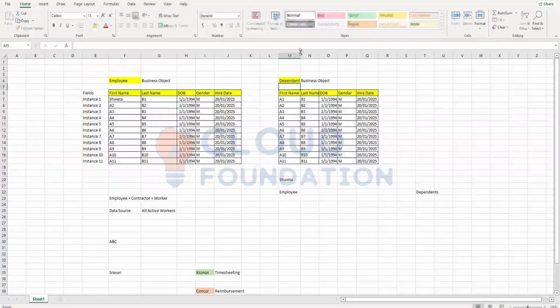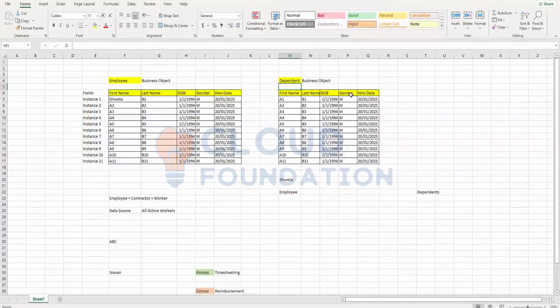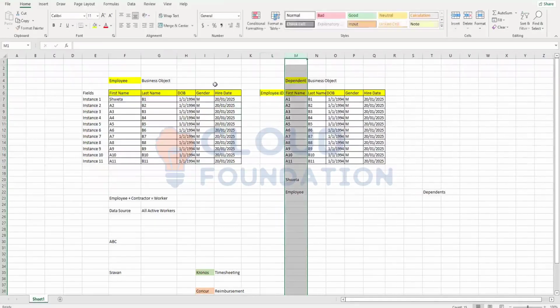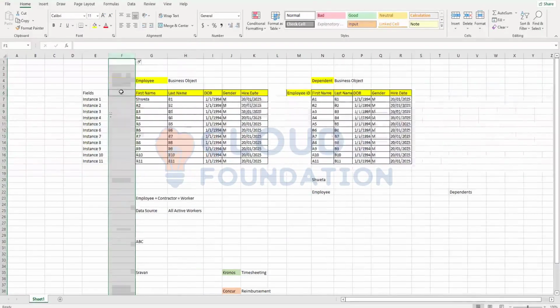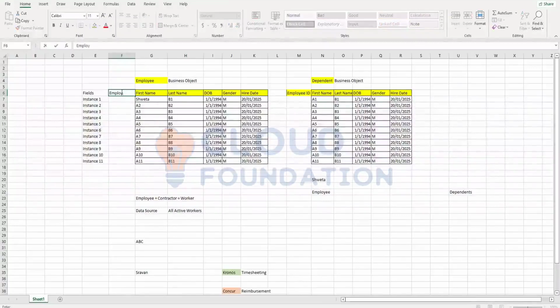And for the dependent also we are storing first name, last name, gender, and here we are mentioning employee ID, and here also giving employee ID. So basically Sweta is having, let's say, A001. This is the employee ID. Then this person is having another employee ID.